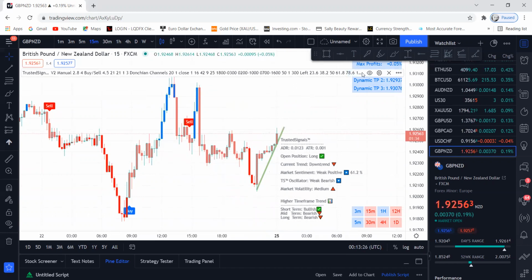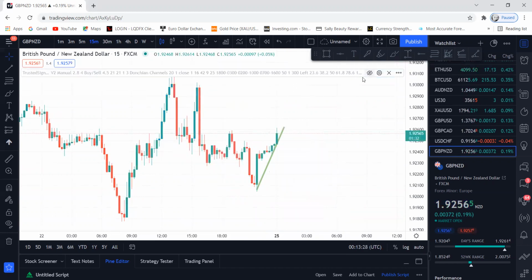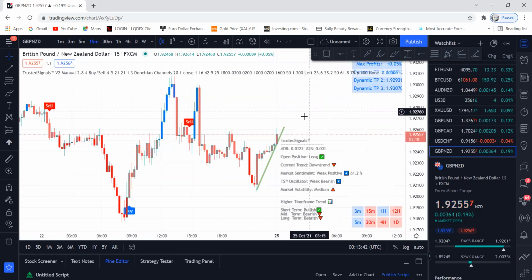And I'm gonna show you exactly what I mean. I'm gonna hide that. See, when I hid that, that gave the green candle. So you see how that changed when I hid the trusted signals? So now I'm gonna unhide it and you can see what I'm talking about. It should go a little, there it goes, a little back up. See, so you see what I'm talking about?